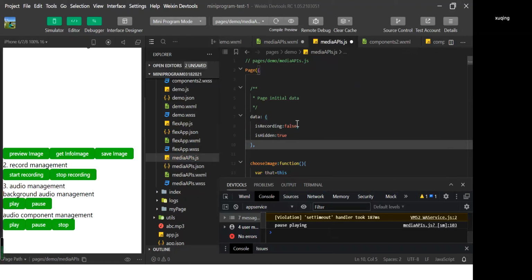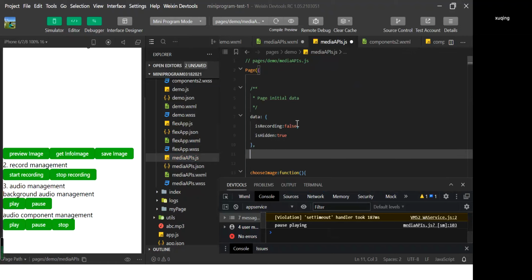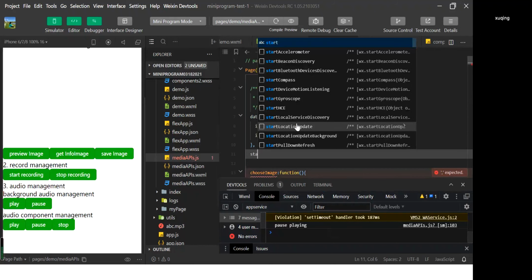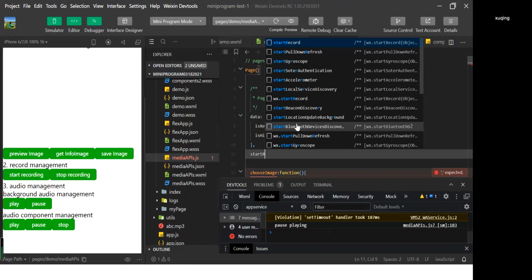Then we define the function start record.